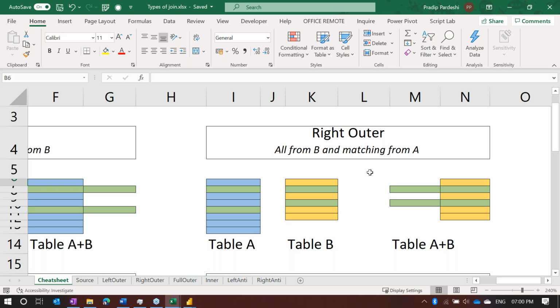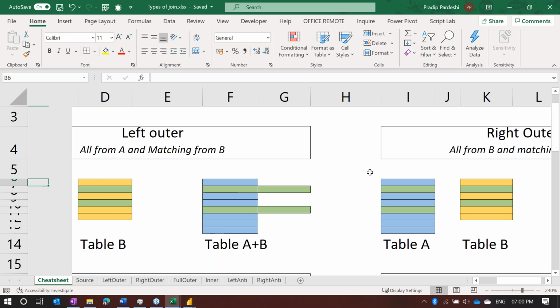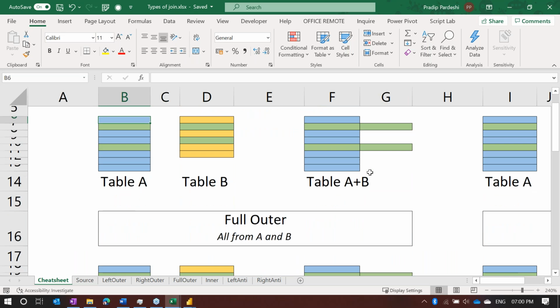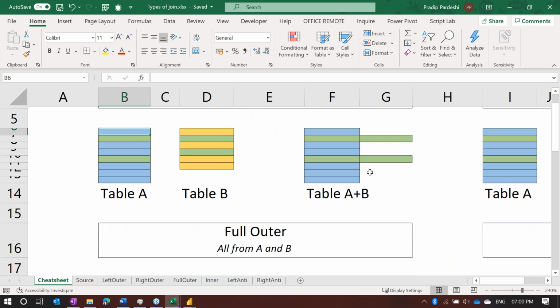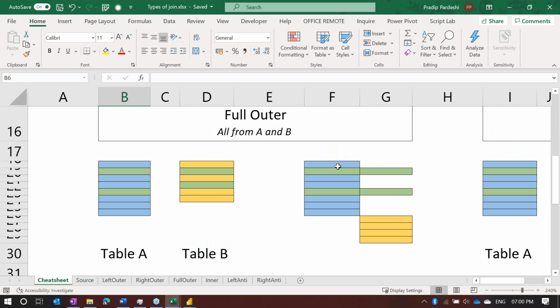So you will get to see now in the next example of join type, you will understand what I'm talking about. So now when we talk about full outer, full outer means all the data from the left and all the data from the right. So matching records will be matched, but non-matching records will also be part of the output. Remember, that is full outer.